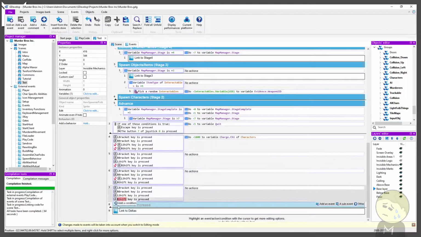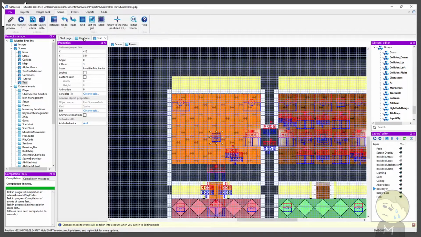Maybe a little bit smaller, but I can fine tune it a little later.